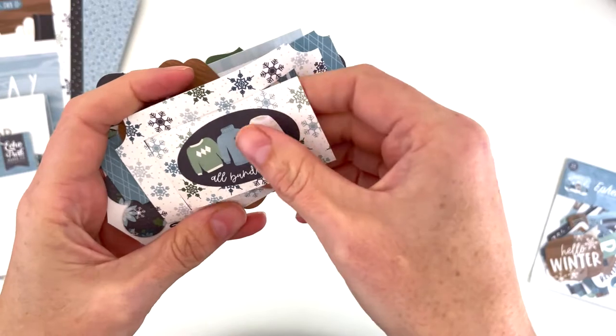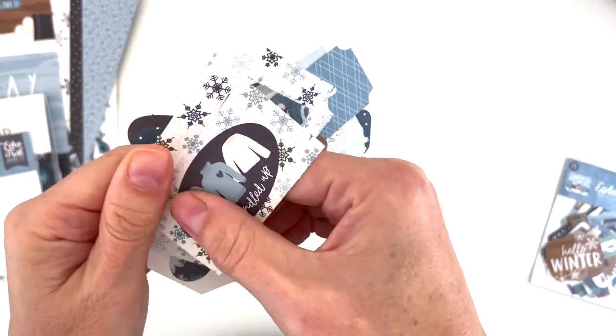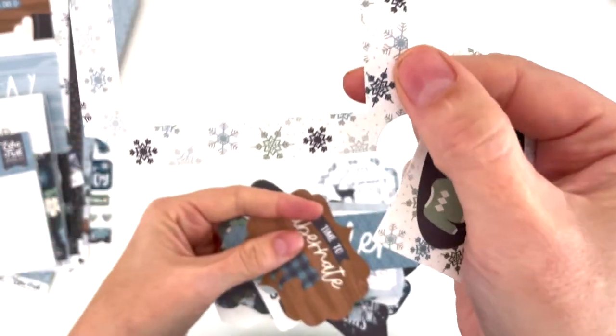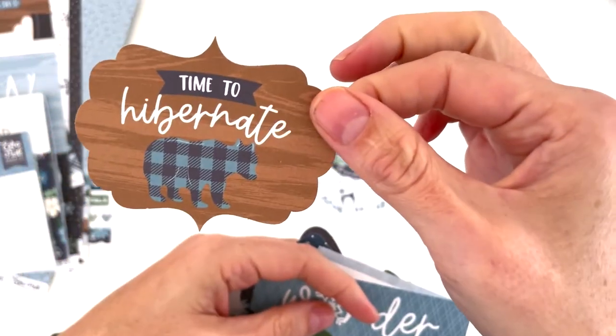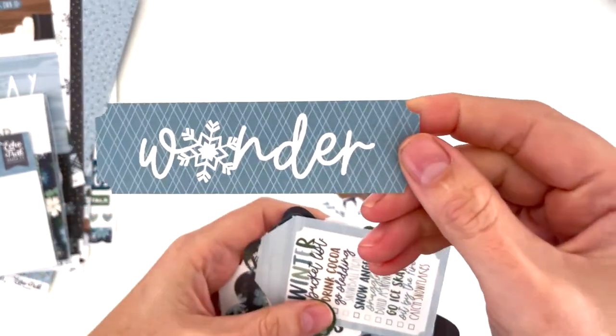Here's a frame, and then the inside has a little word bit. Come out. There we go. So here's the frame, and the word bit says, all bundled up. Time to hibernate. Me in the winter. Wonder.